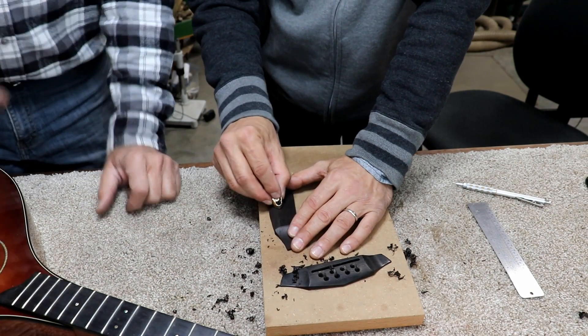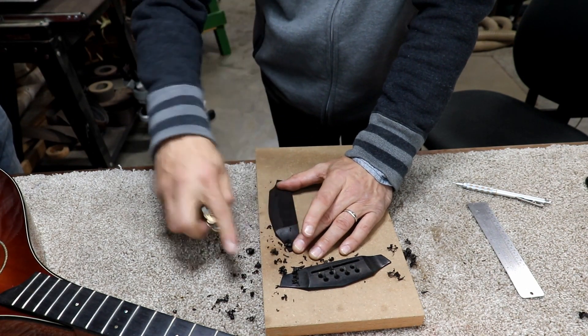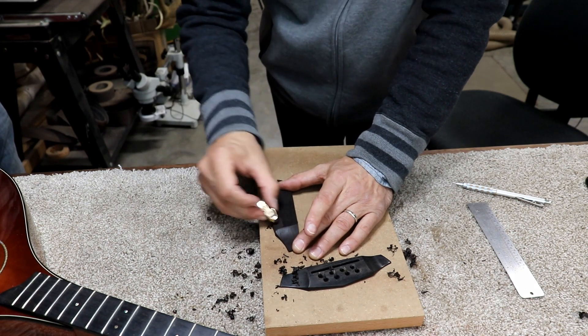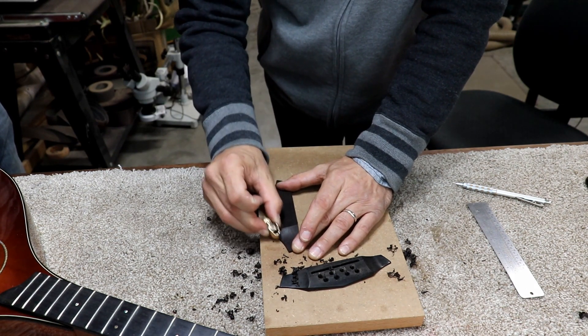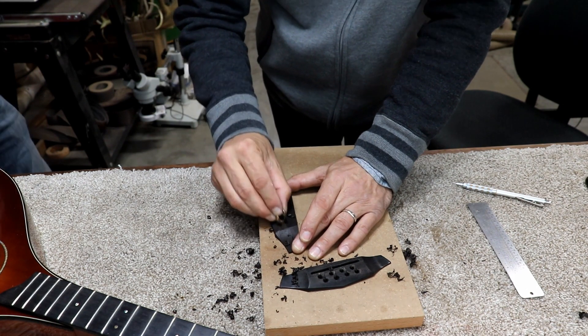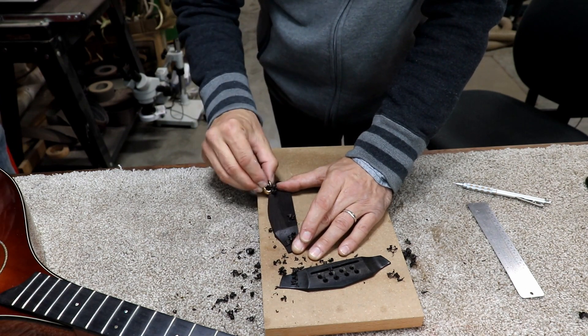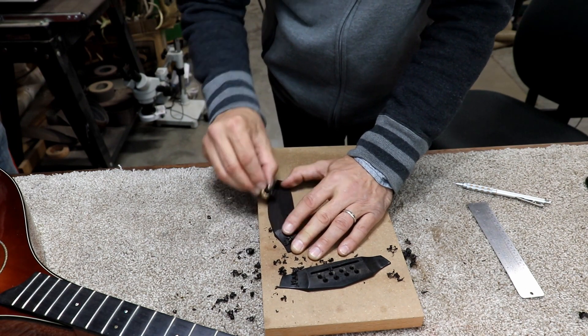You can just replicate it — there's no black and white. You can make it look as good as you want it to look to your eye. There's no absolute acoustic reason to do anything; it's mostly cosmetics. And as I mentioned, we can go to the sander too. This is just to learn the technique and then we can always go to the sander also.